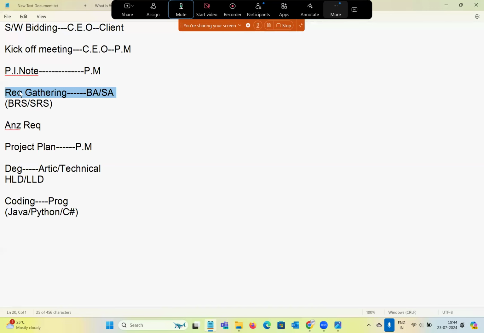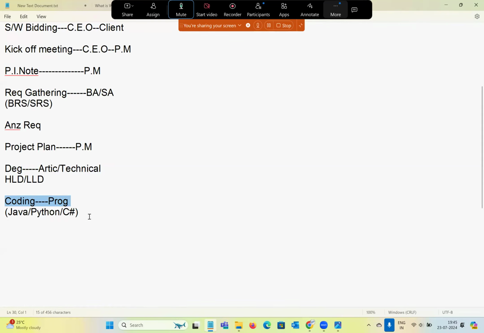The business analyst and system analyst collect two types of requirement documents, BRS and SRS. The plan is prepared by the project manager and design is done by the architect team. Two types of design documents, high level design and low level design. After that, coding is done by the programmer.